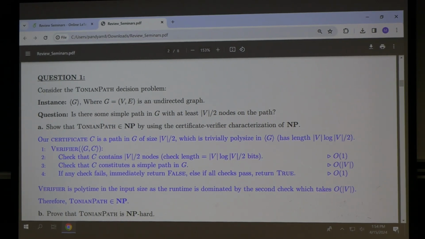But you have to make sure that you're not adding any extra edges between the new nodes and the old nodes. Because if you add edges between the new nodes and the old nodes, you might inevitably end up making a Tonian path in the modified graph. So, yes? Can we add isolated nodes, double the number of nodes in the original graph? Yeah. That's exactly it. You just add a bunch of useless nodes, right?